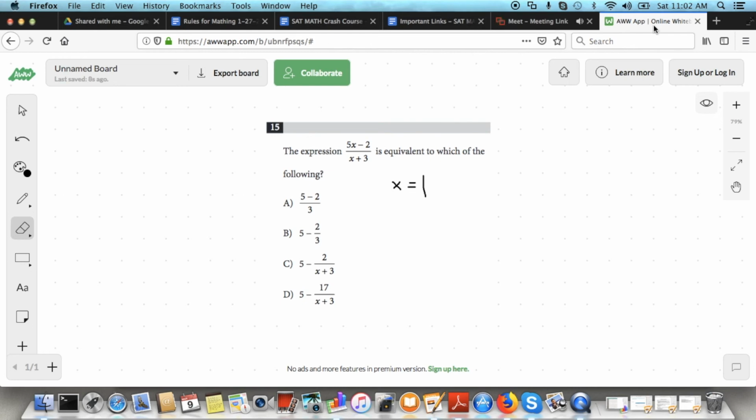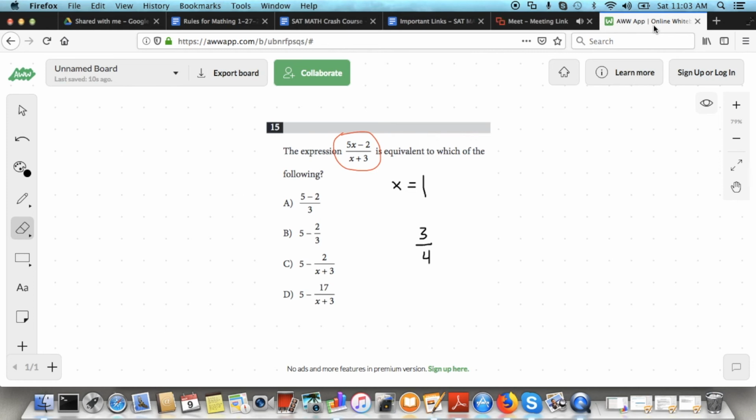Alrighty. So what does that expression equal when x is 1? So that equals 5 minus 2 over 1 plus 3. So that's going to be about 3 over 4, I think. It is. That's exactly it. Does that make sense, guys? When x is 1, that expression is going to equal 3 over 4. Does that make sense, yes or no? Yes. Okay, we're just doing the arithmetic there. 5 minus 2 is 3, and then 1 plus 3 is 4, so 3 over 4.